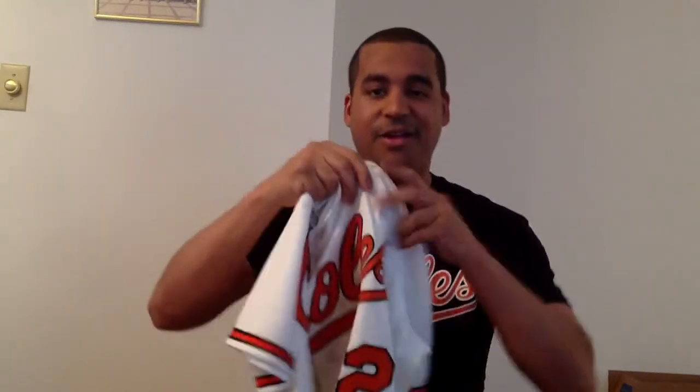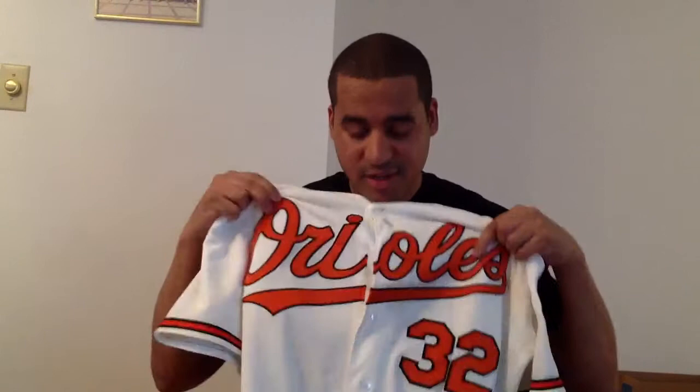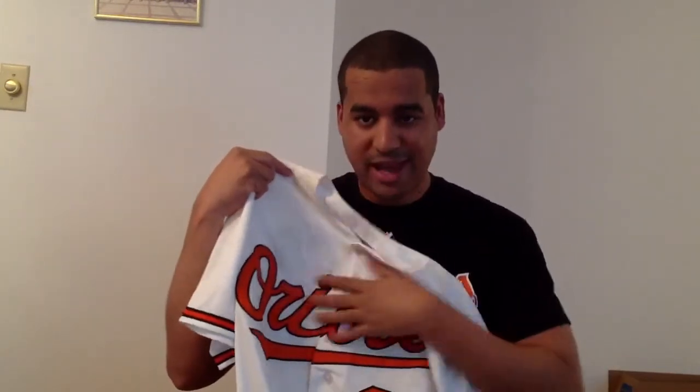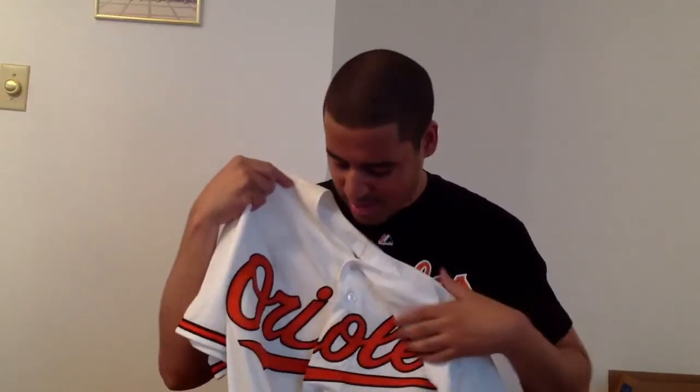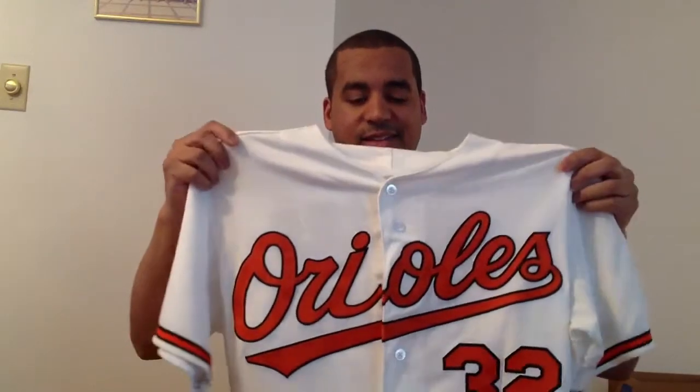Now they have the Cool Base technology with the hats too, and I need to pick one of those up — supposedly it reflects the sun, so we'll see how that works. Check out my boy Hometown Fitted's video on fakes; he breaks down how you know that you have an authentic jersey. I got this from NLB.com so I know it's authentic, but there are a lot of fakes out there so watch out for that. The old school jerseys used to have it in black across the chest instead of orange, but I think the orange really just pops a lot more — it's a hot jersey.